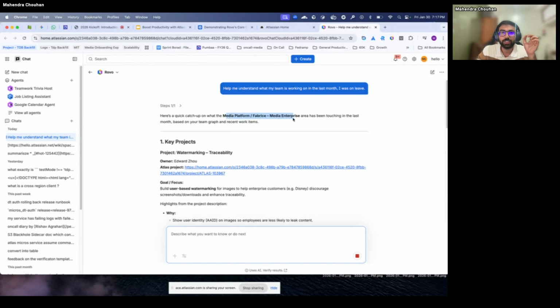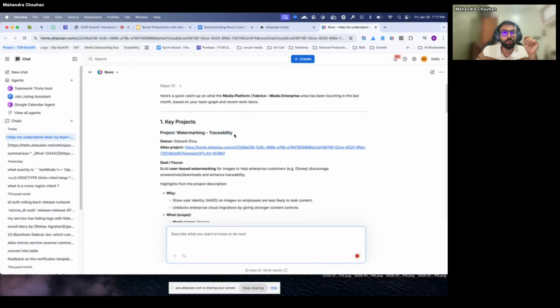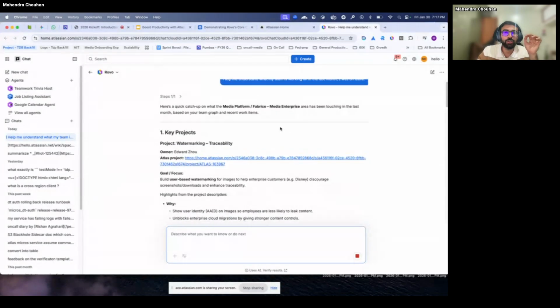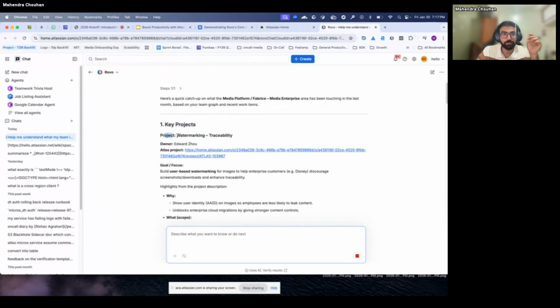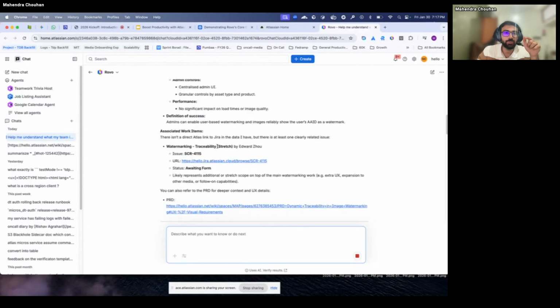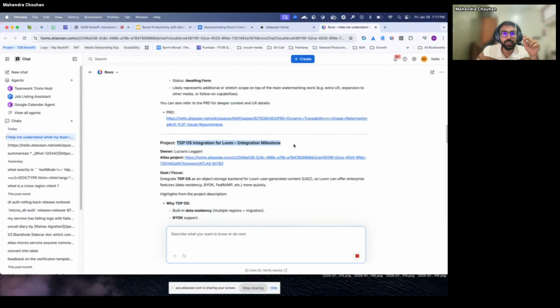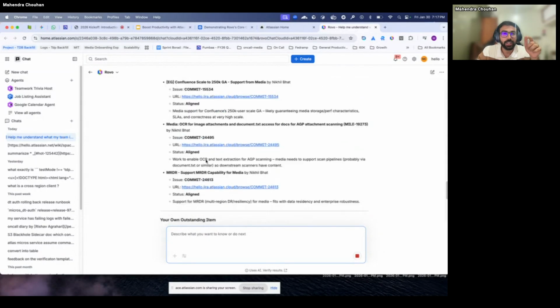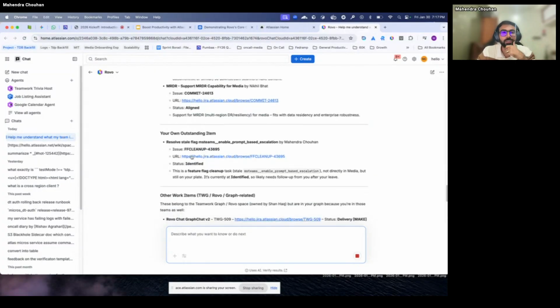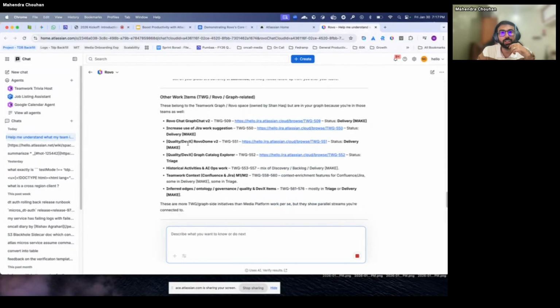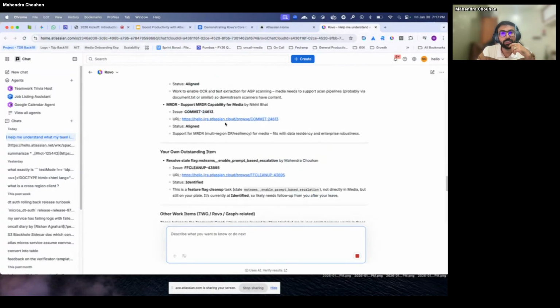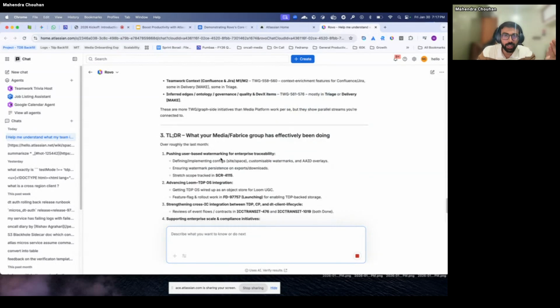First of all, it highlighted what is the team that I'm working for right now, right? So this is actually the correct team name. And then what are the key projects that are going on in the team right now. So it has identified those projects, and it has summarized for me what exactly has been going on, and what the relevant tickets are that my team is currently working on. Then I can try to dive deeper into this.